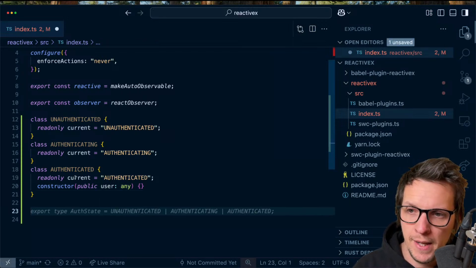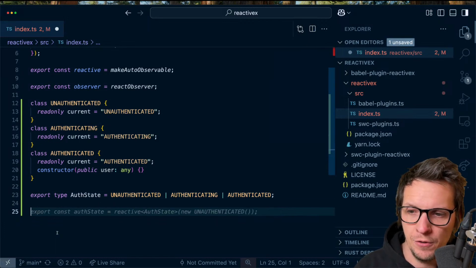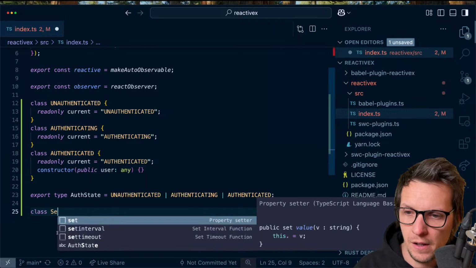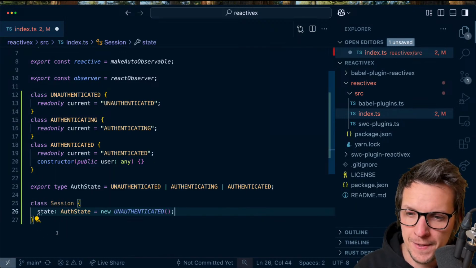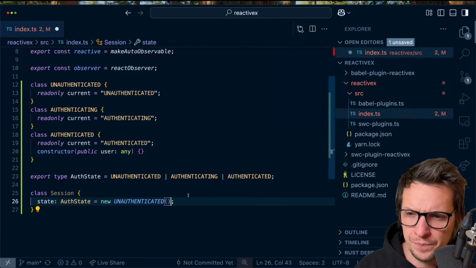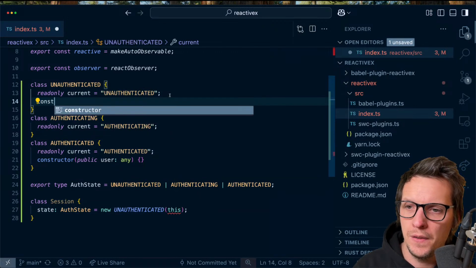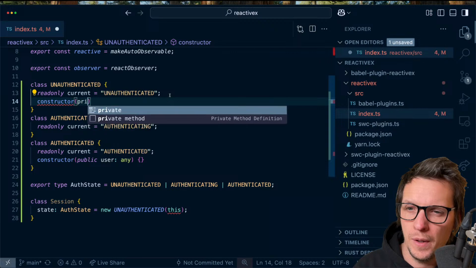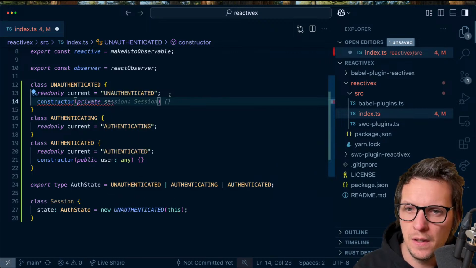But now we're going to create AuthState. It made it for me. So this is the actual auth state. And then we can create a class called Session, for example. And this is going to have a state of AuthState, which starts in new Unauthenticated. And what we can do here is pass in this. So we can actually make session private in this case.